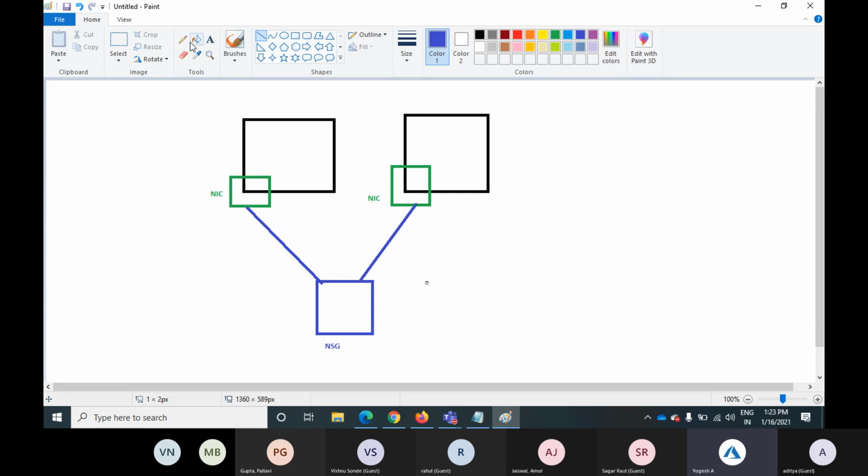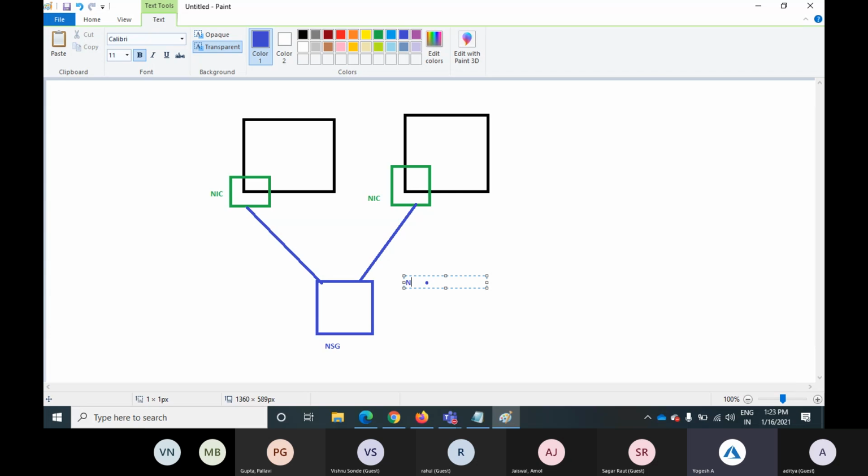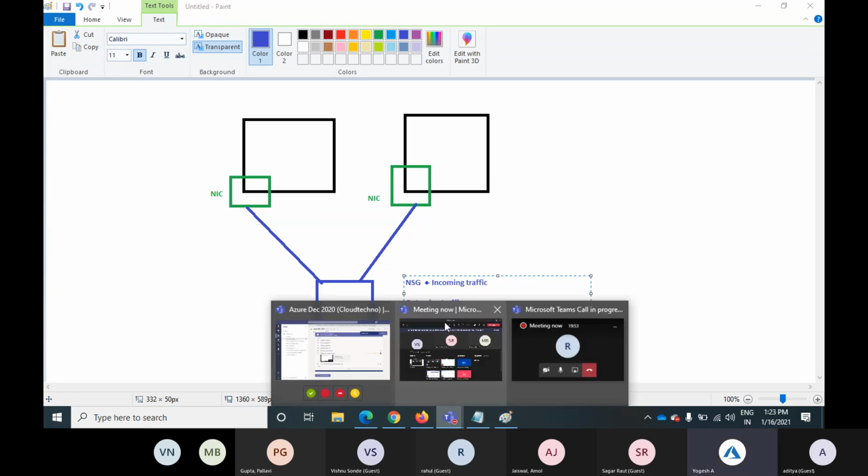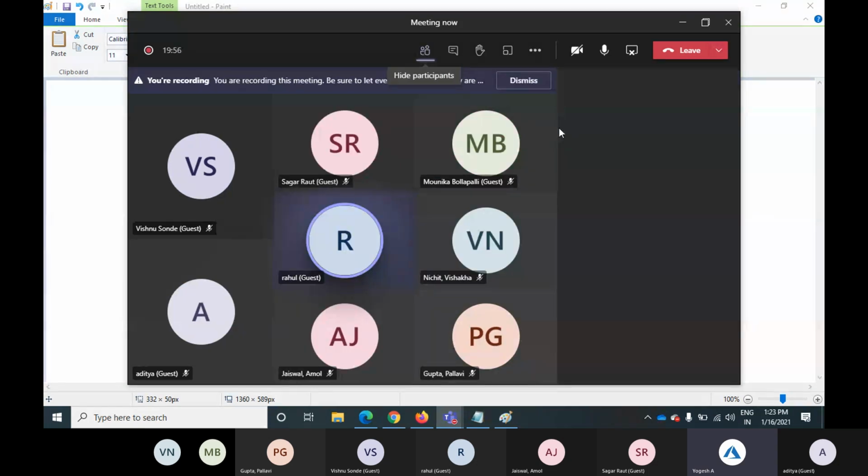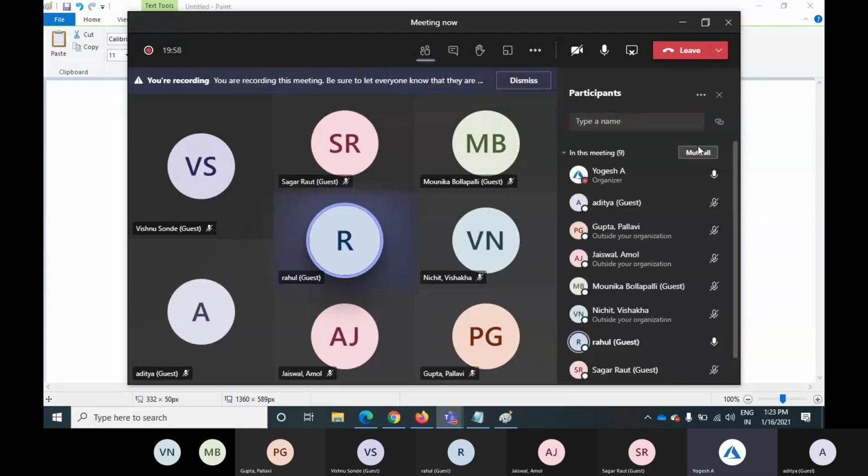In the last session we discussed the NSG, incoming traffic and outgoing traffic.